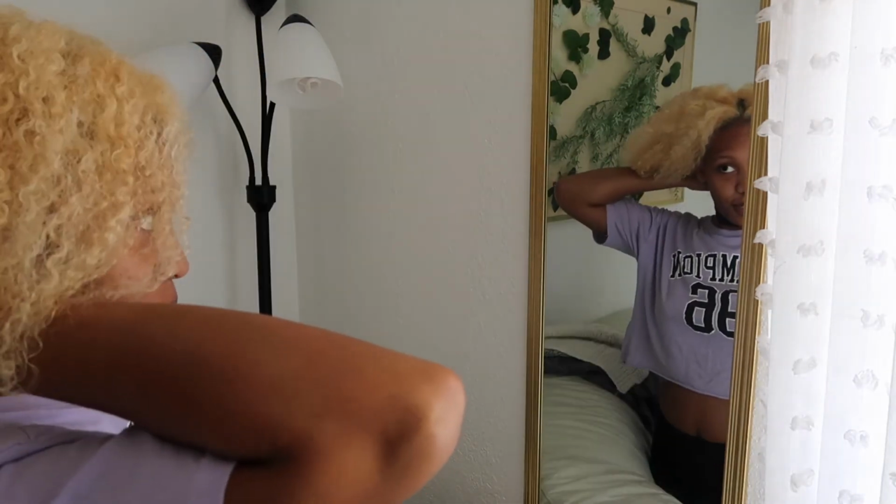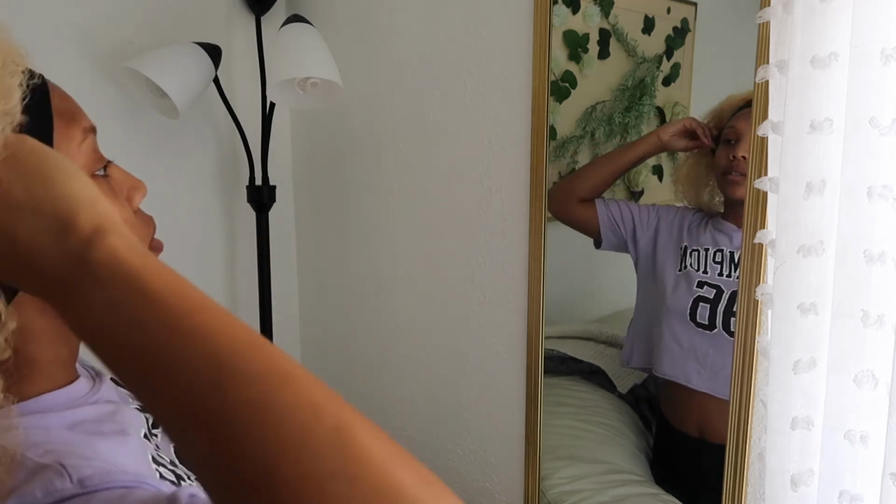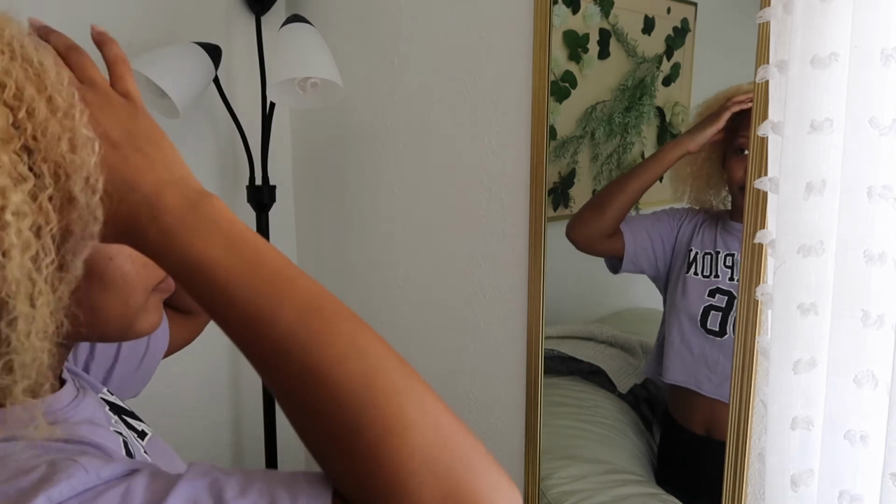Wow, I'm having a really good hair day. In a perfect world, I could definitely do my hair how I want it every day, and I would have time and energy for all that, but I know that I at least have time to take my hair out and put it into 2 little buns. All right, time to go edit.